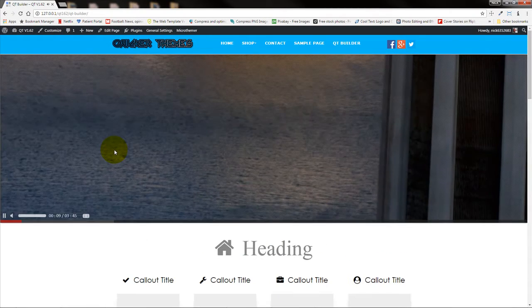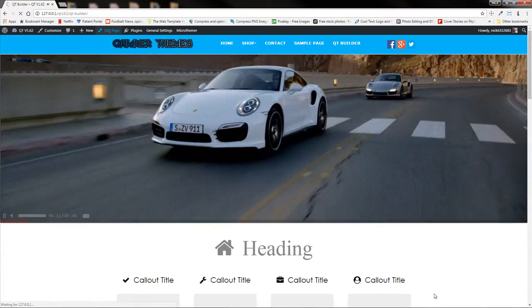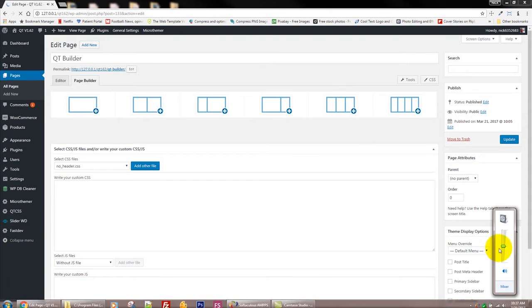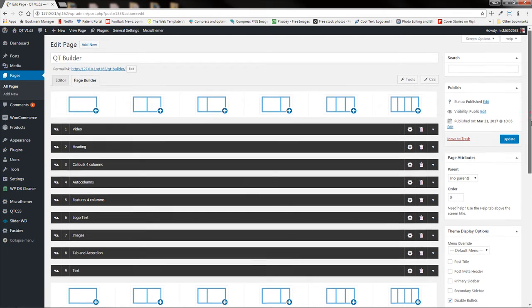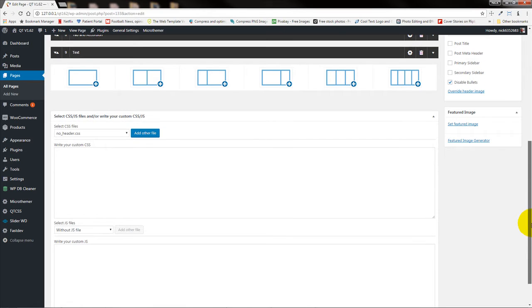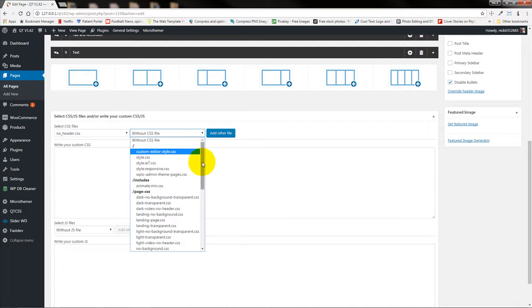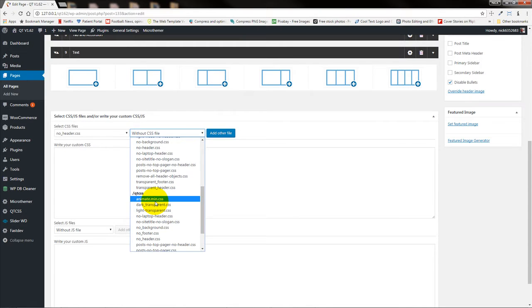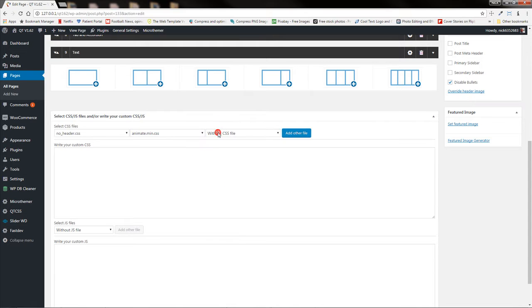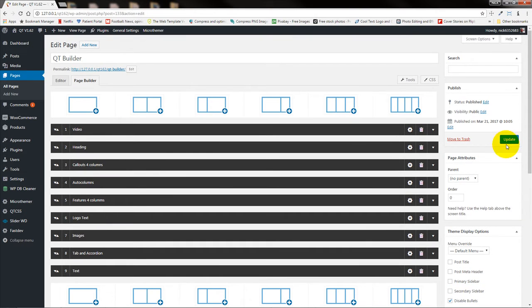So in order for me to have the animation just for this page, I'm going to have to use the Qt CSS plugin just for this page. And I'm going to simply load up the file, the animate CSS file.